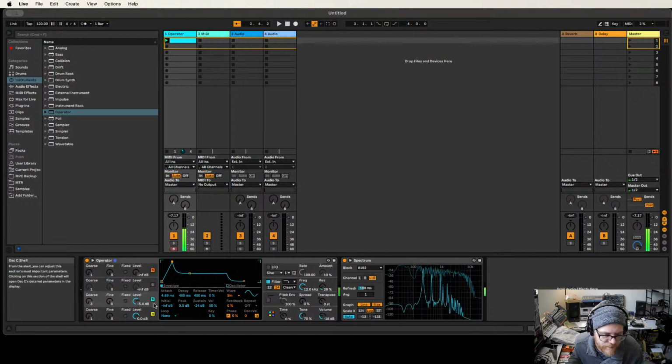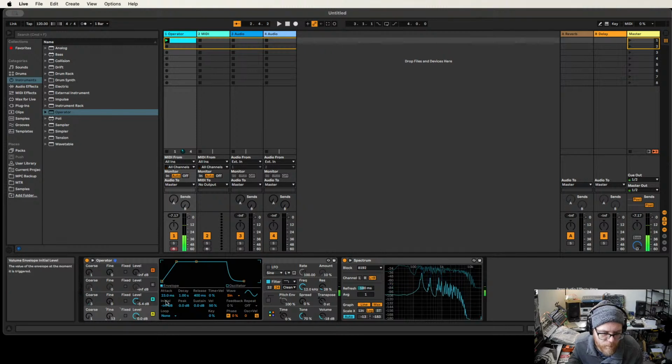Anyway, so this is kind of a nice, almost square wave sound. I don't know that it actually is a square wave, but it's in that neighborhood.